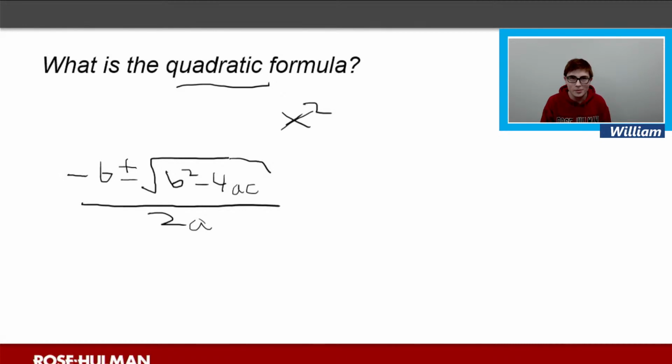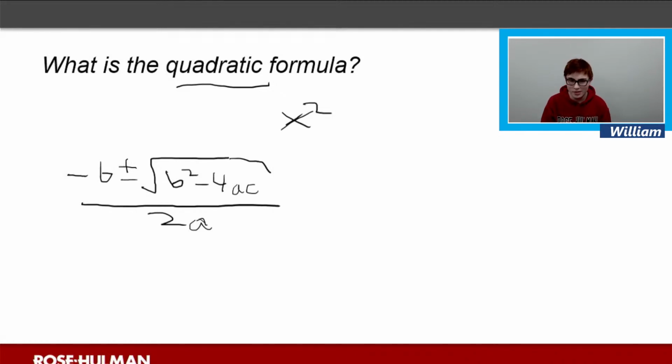A lot of people like to come up with fun little rhymes or sayings to remember it, so a lot of people do like "negative b, plus or minus square root, b squared minus 4ac, over 2a." If you come up with a little rhyme like that, it becomes pretty easy to remember. That's completely up to you. Some people like other songs or another mnemonic way of remembering it just to make things easier. But yeah, negative b plus or minus the square root of b squared minus 4ac all over 2a.